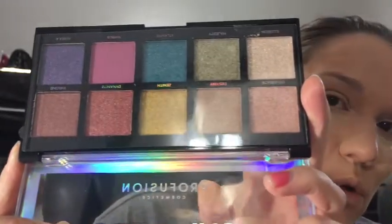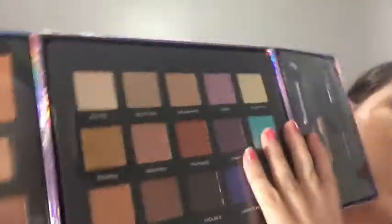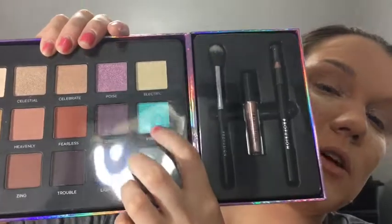I have the Profusion Shimmer Eyeshadow Palette that I got a while ago and I still haven't used it, which is so sad because these colors are so pretty. Look at all these. Amazing colors, guys. And then I have the Beauty Superstars 23 PC Complete Beauty Collection. I did use this side in a different video, but I haven't used any of this, and it is Profusion, so the mattes are going to be the focal point, and then I'm going to use some shimmers in here. I definitely want to try and use the blue. There's a frozen blue in here that reminds me so much of Frozen, that little kids movie from a couple years ago.